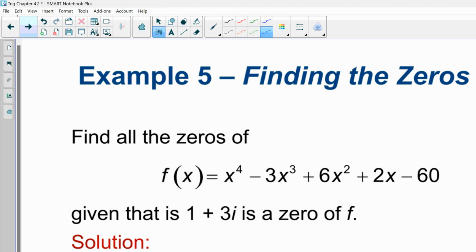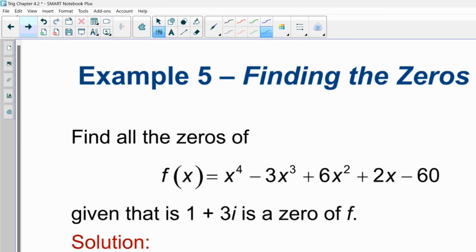All right. One other thing they'll do for us is this here. Now, the reason they're doing this setup is because it's going to be difficult to find all the solutions, but we can. Because it wants us to find all the zeros. So real, complex, rational, irrational, it wants us to find them all, for f of x equals x to the 4th minus 3x cubed plus 6x squared plus 2x minus 16.